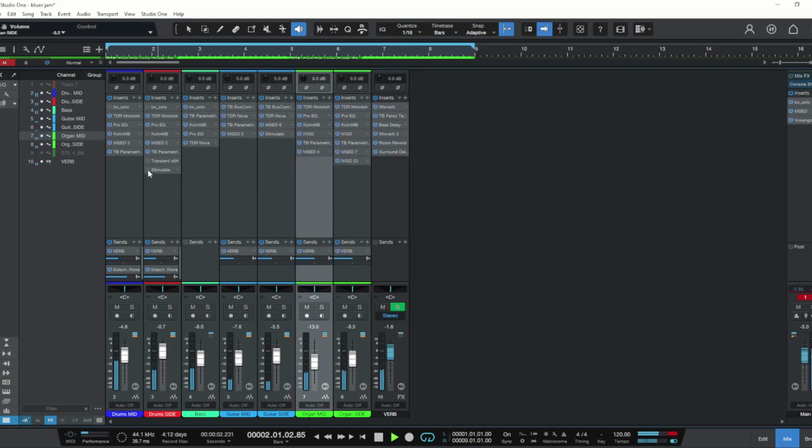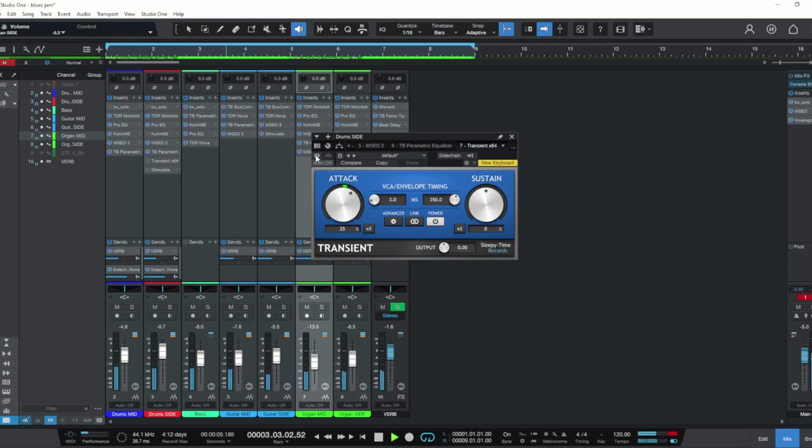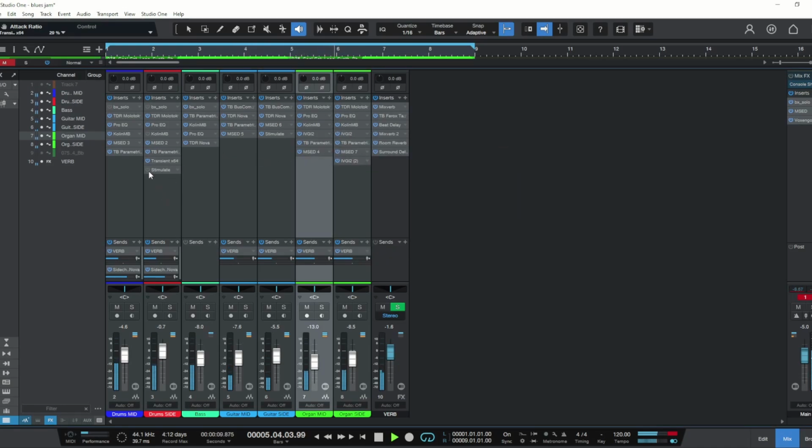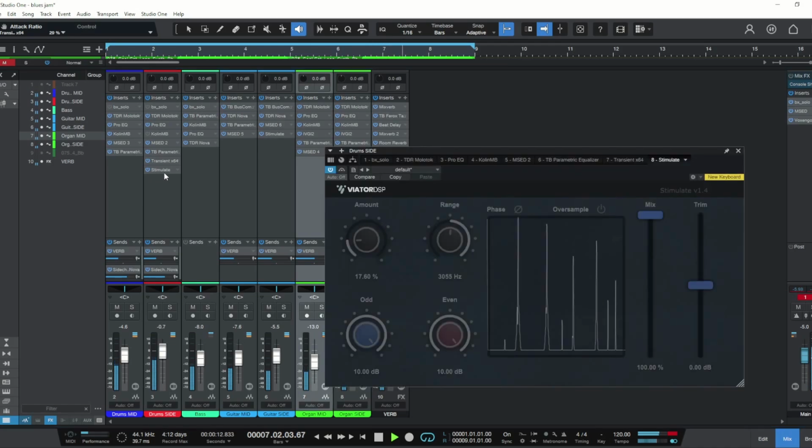And on the sides of the drums, let's turn on a transient shaper. This is a neat little trick, just adding some transient increase to the sides of the drums. Take a listen. A bypass. Back on. And let's add an exciter to the sides of the drums as well. Big difference. Bypass. You hear how much wider the drums get with the added upper end harmonics there? Let me bring it back on.